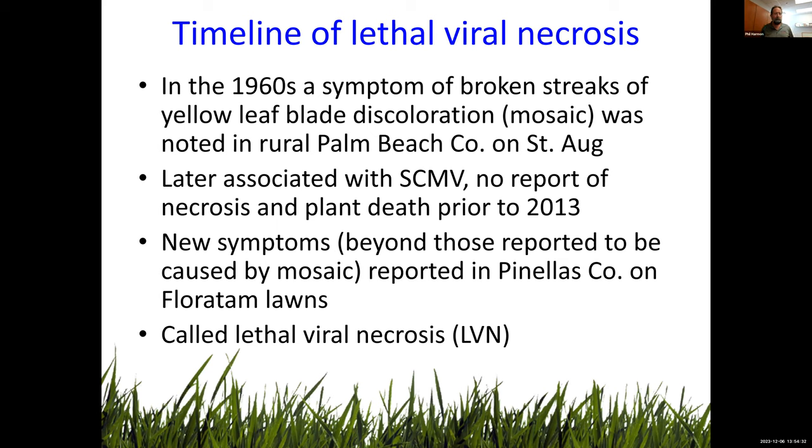Later tests confirmed that that mosaic disease from way back then was in fact caused by sugarcane mosaic virus. Now, it didn't cause as much of an issue in the state of Florida as far as turf grass is concerned, because it didn't kill lawns. In fact, it didn't even cause symptoms that were really noticeable by the average homeowner. Plant pathologists recognized it was present. We see it from time to time rear up in sugarcane varieties, and in those crops, the virus can impact yield, can require us to change genotypes of the specific sugarcane we're growing.